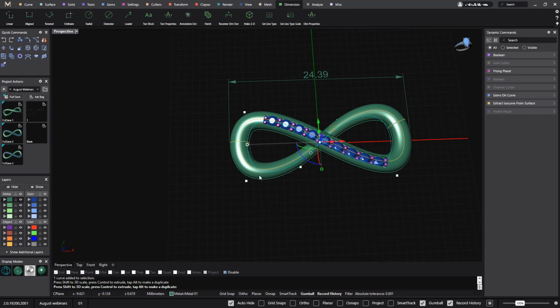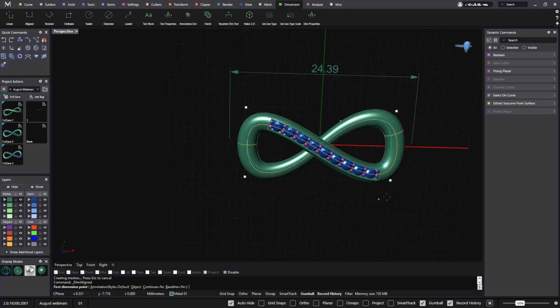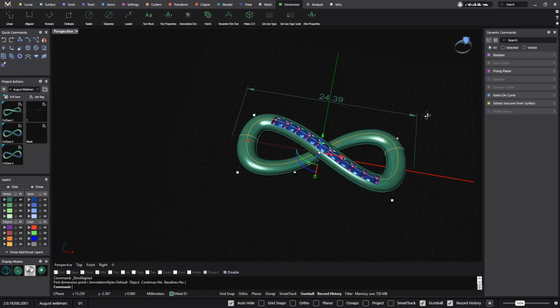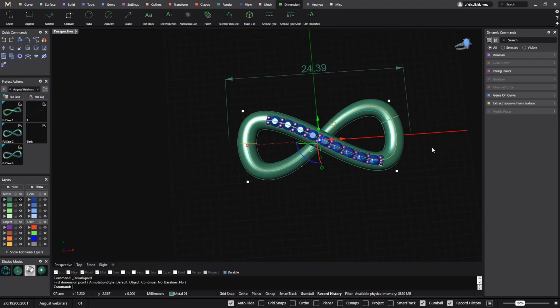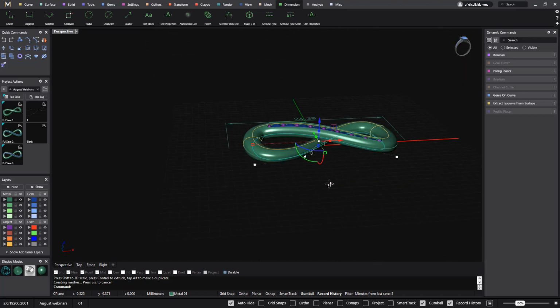I do something like this. And there we go. Now it's 20 millimeters. No, a bit more, because I can see this square, so now it will be around 20 millimeters probably. Yeah, so now it's around 20 millimeters.